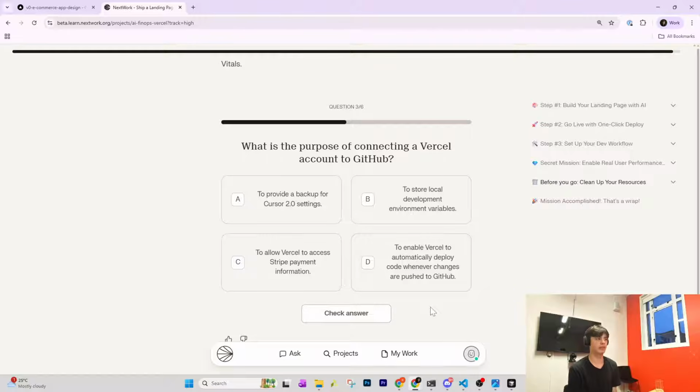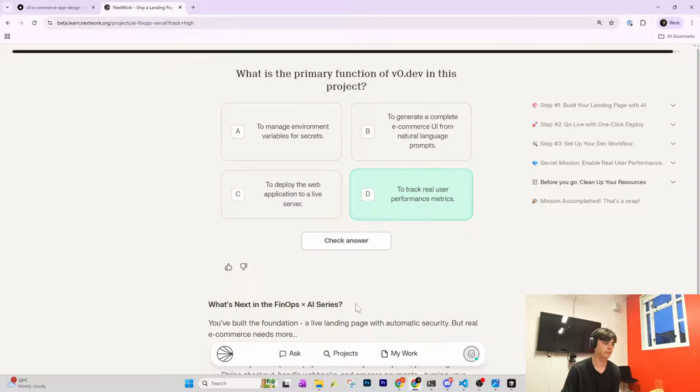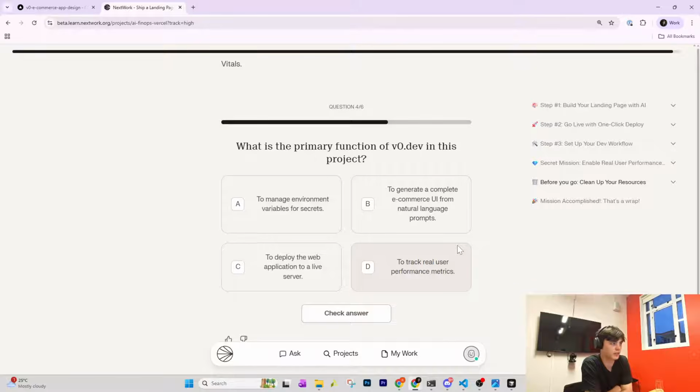So what is the purpose of connecting a Vercel account to GitHub? Providing backup for Cursor to store local development environment variables, to allow Vercel to access Stripe payment information, to enable Vercel to automatically deploy code whenever changes are pushed to GitHub. Yeah, it's this guy here. What is the primary function of v0.dev in this project? To manage environment variables for secrets, to generate e-commerce UI, to deploy web app, to track user performance and metrics.